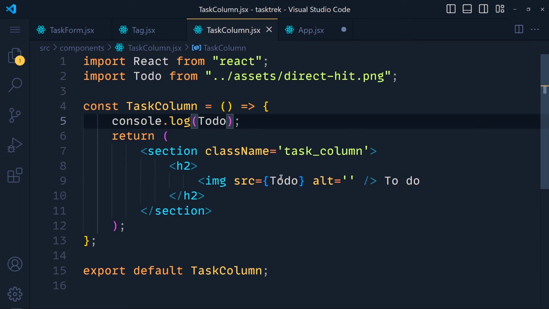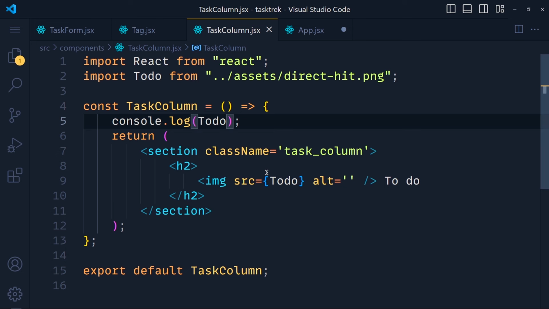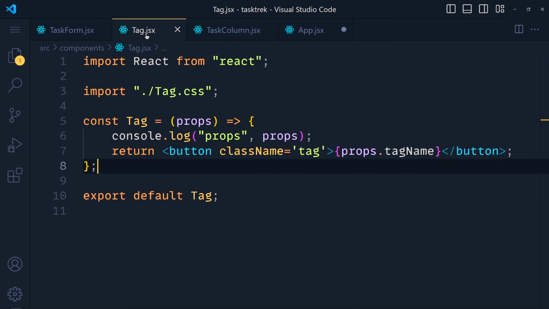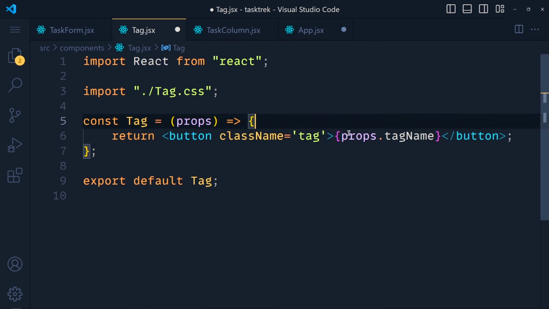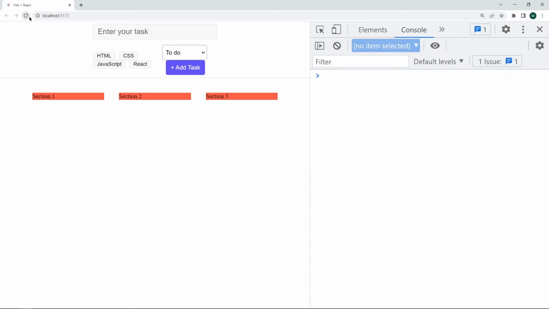Save the changes and take a look. Oh, it looks messy. So first of all, let's remove this props console. Open tag.jsx file and remove this console.log line. Save the changes and we get nothing because we need to add our task column component in our app component.